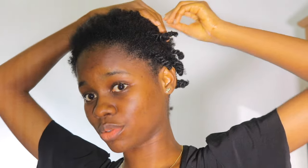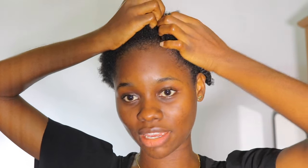I know that I took it down the right way, but where my own problem came from was it was just too heavy, and I manipulated it way too many times. So yeah, it all boils down to knowing your hair. Even though you're doing a protective style, you need to understand your hair as well. Some people, when they do cornrows, their hair cuts a lot. Some people, their own protective styling is twist. Some people can do cornrows and they won't shed any hair. Their hair won't break. So it's just about you understanding what your hair wants.